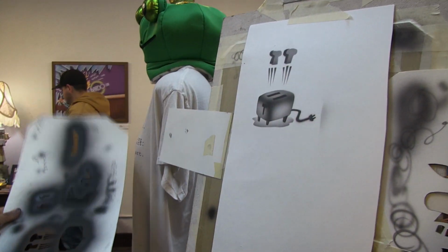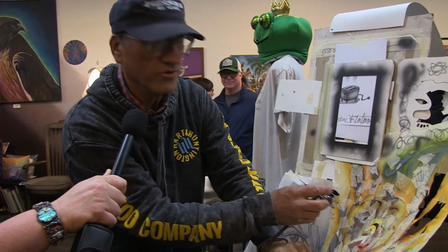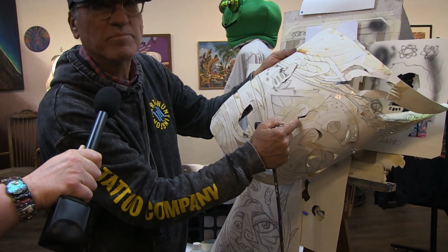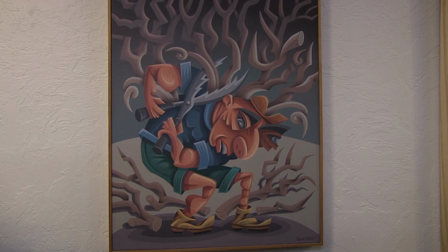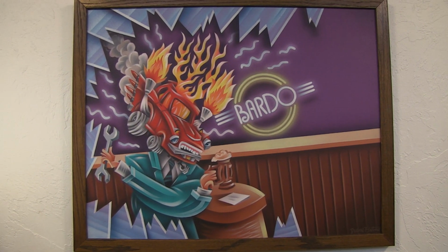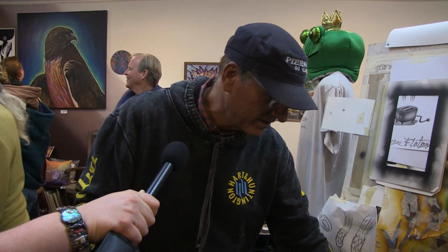You can see how many pieces it takes to do one whole painting. Many, many pieces are cut out. I'll spray through the lips, change the color, then cut another piece and stick that piece back in. It's a really tedious process to do airbrush, so you don't see a lot of people doing this detailed kind of stuff. Now they're doing stencils for walls and buildings, like Banksy does. But this is multi-colored, and a little mind-boggling.